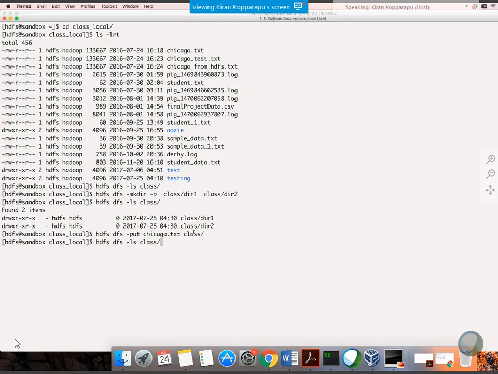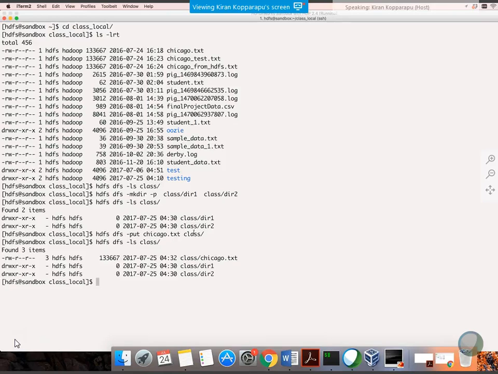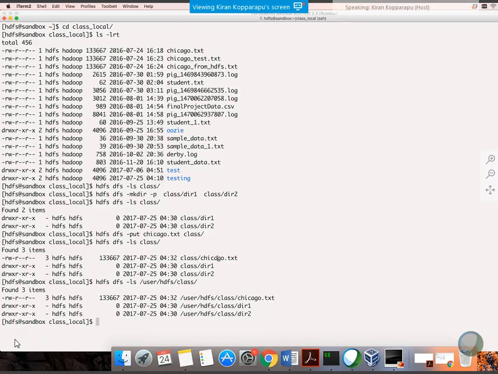If it is 1, that means it's a failure. So let's run the ls command, and you could see whether HDFS now has the file chicago.txt. Where is this file? Under class. Again, if the path does not start with the slash or root, that means it is from the user level directory. So you could also give it like this. Both commands will display the same results. The only difference is that the file name will have the complete path.